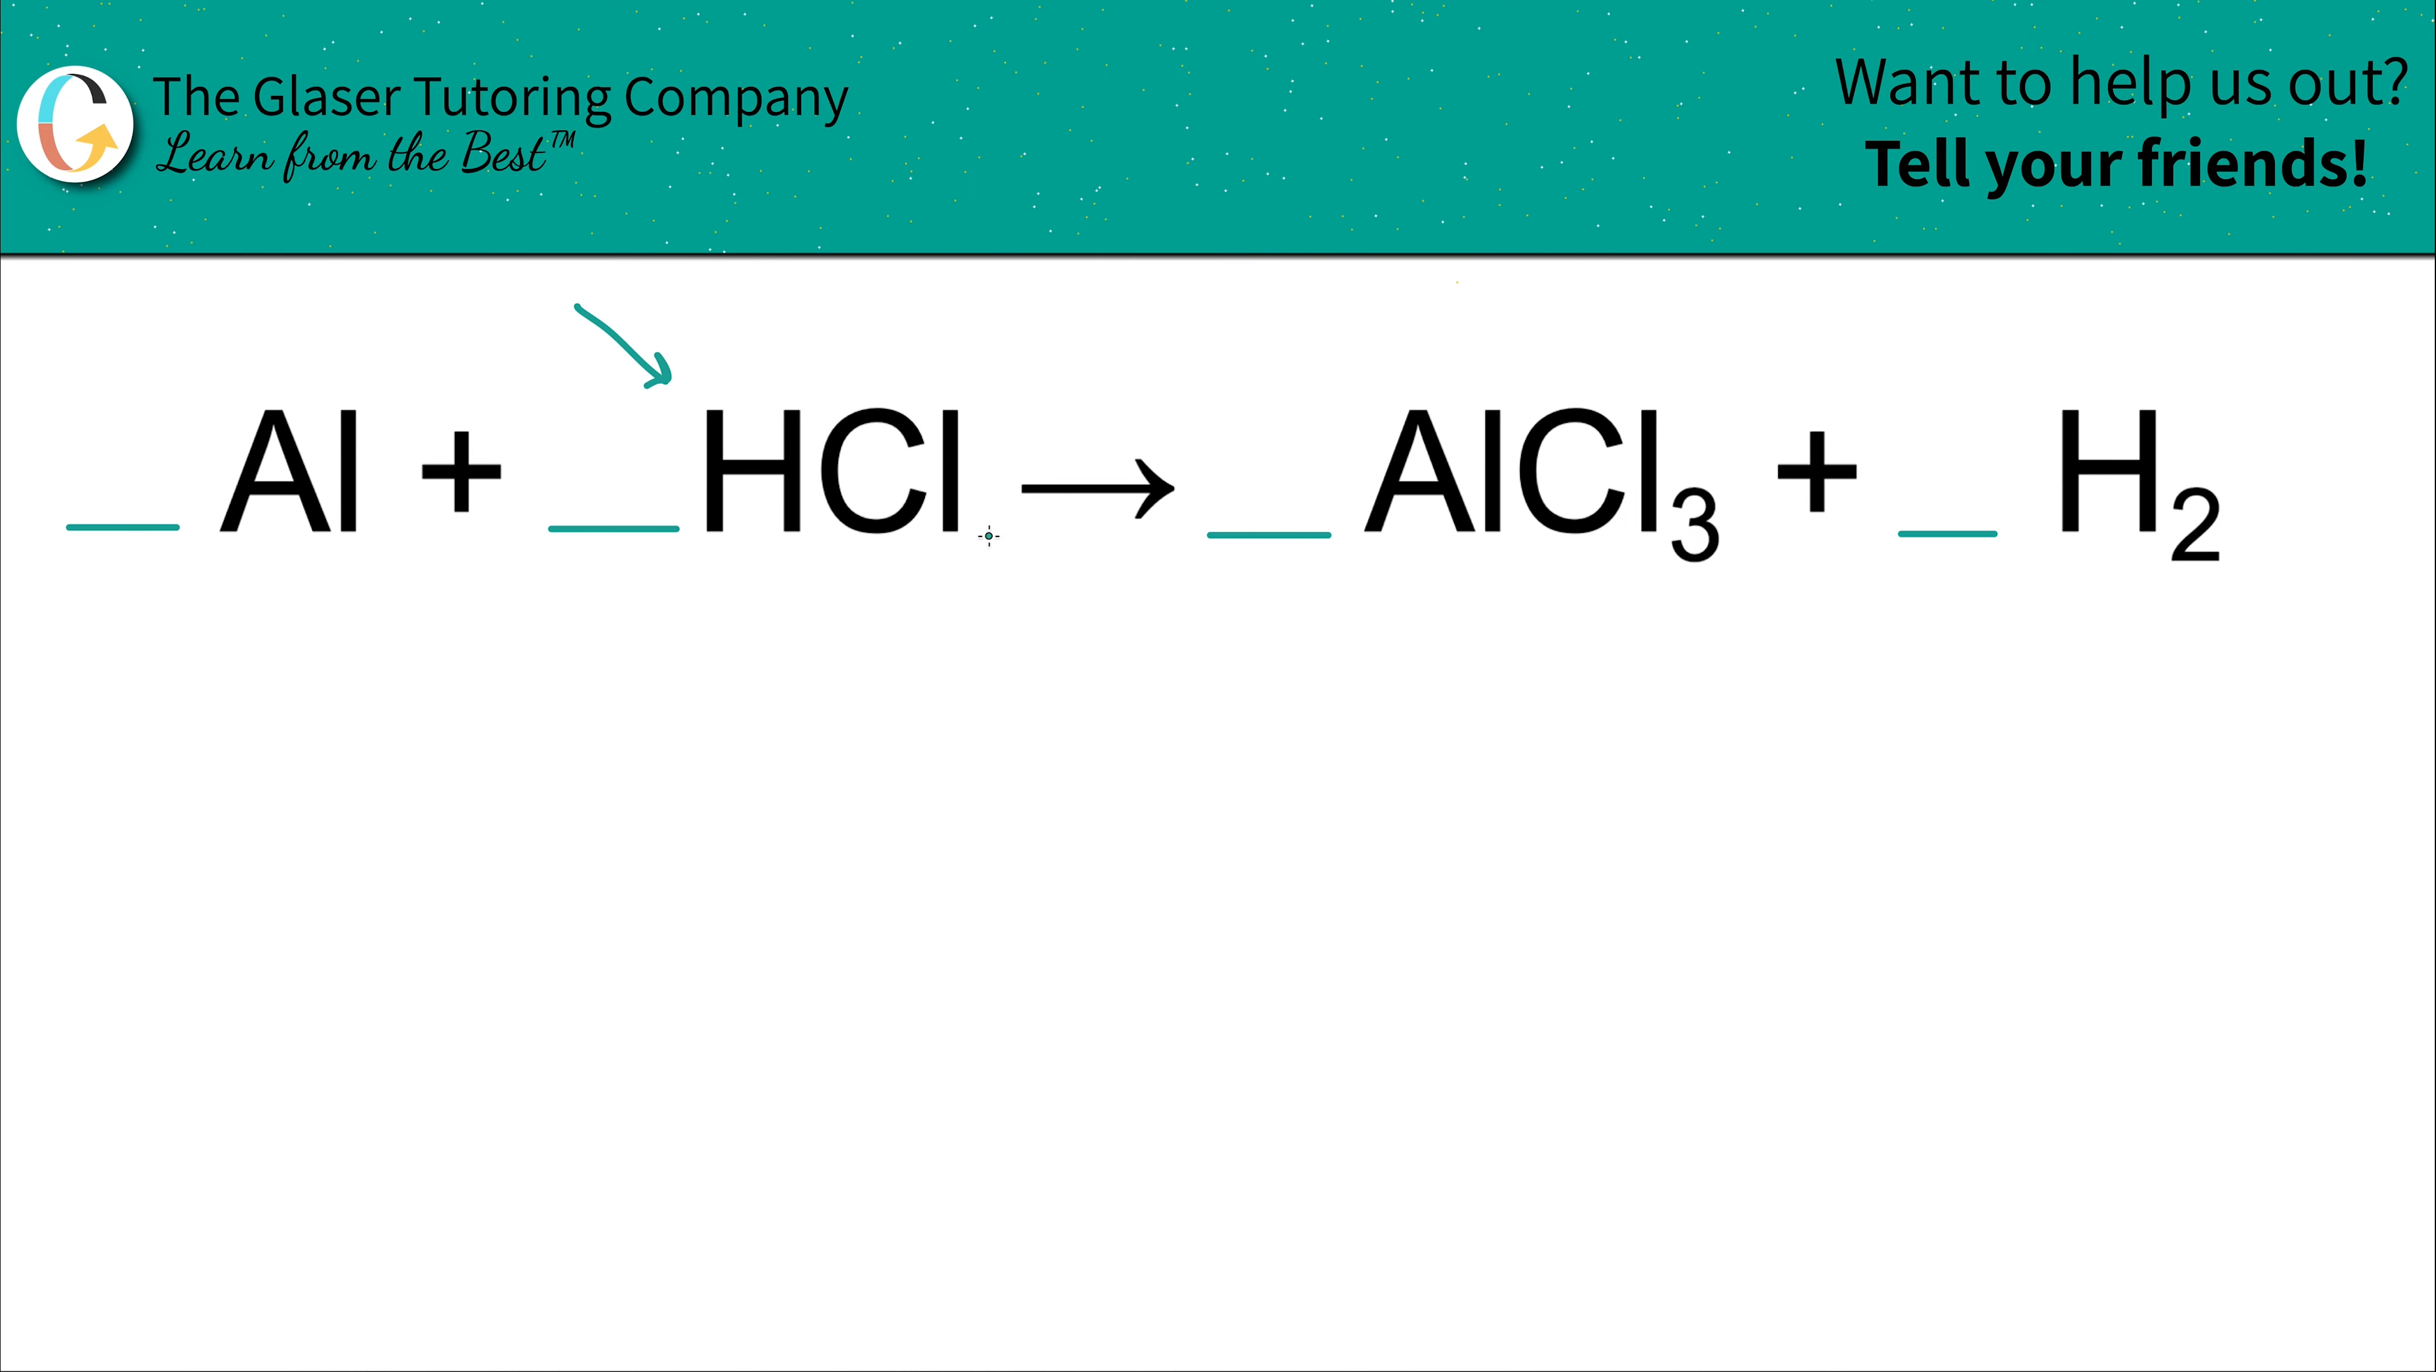So the next element I see here is hydrogen. Now hydrogen exists in this compound on the left and it also exists in this compound on the right, which I like to balance. But what I'm going to do is I'm actually going to save hydrogen to balance for the end. And why? Well, I know that if I place a number here, it'll only affect the hydrogen's value. So I'm going to be a little strategic about this.